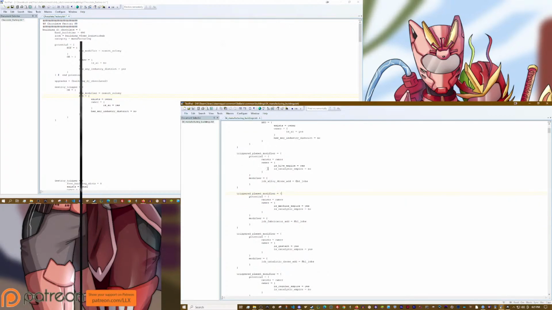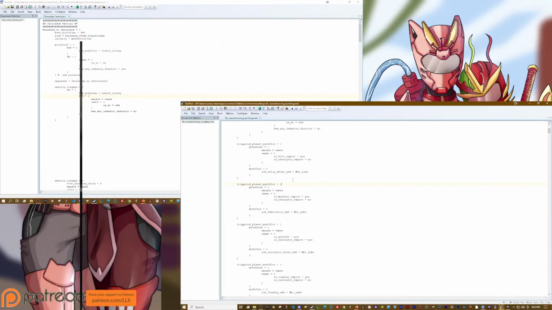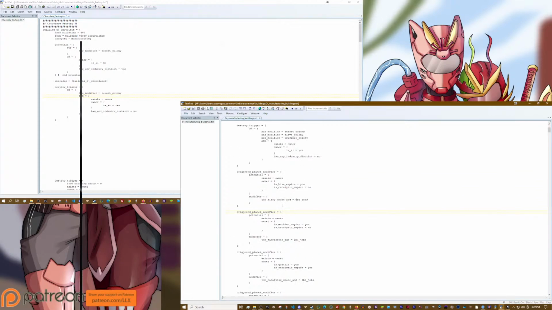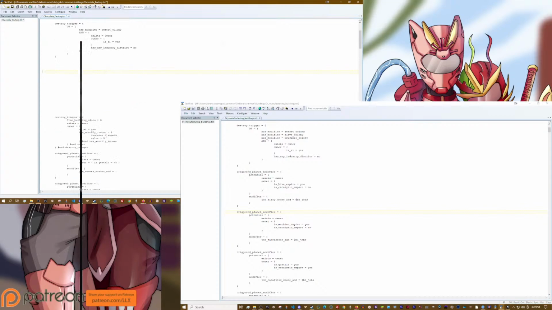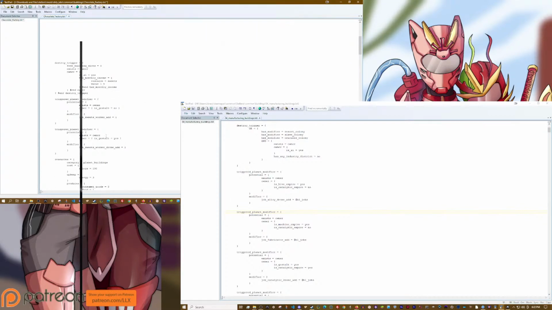Now, triggered planet modifier. Do I care about trigger planet modifiers? Yeah. I'm saying, do I want to have drone versions of this? I kind of technically did, but not really.